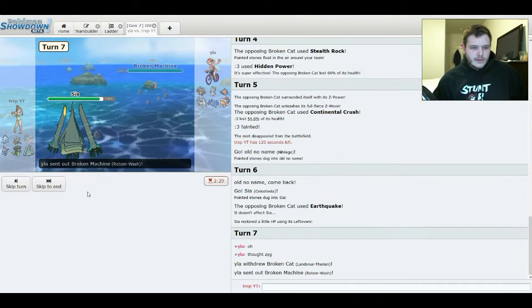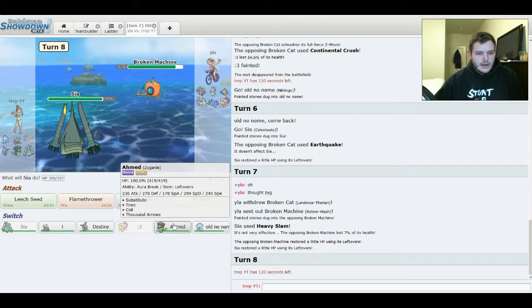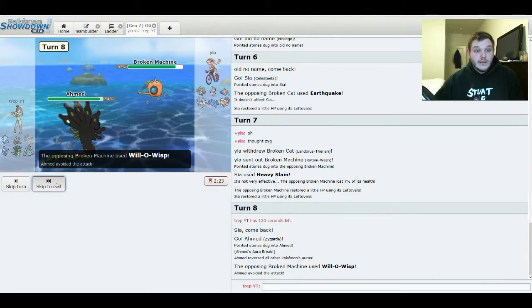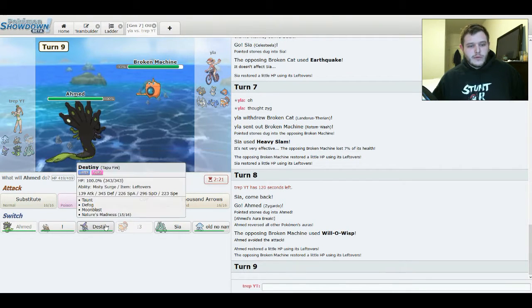And now Heavy Slam is our play as he goes into the Rotom. I don't necessarily need Zygarde, so I'm going to go Zygarde instead of Feeny. Feeny's a little bit better in this matchup. As he does, but he misses. See, that was my other play: would he go for the Will-O-Wisp?